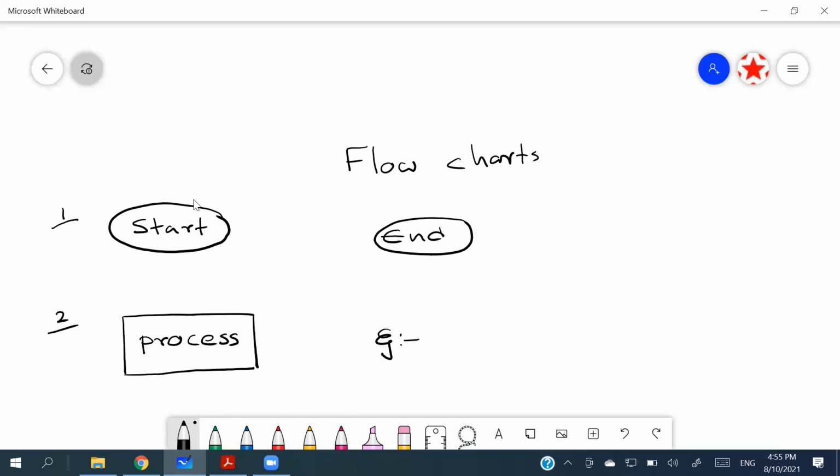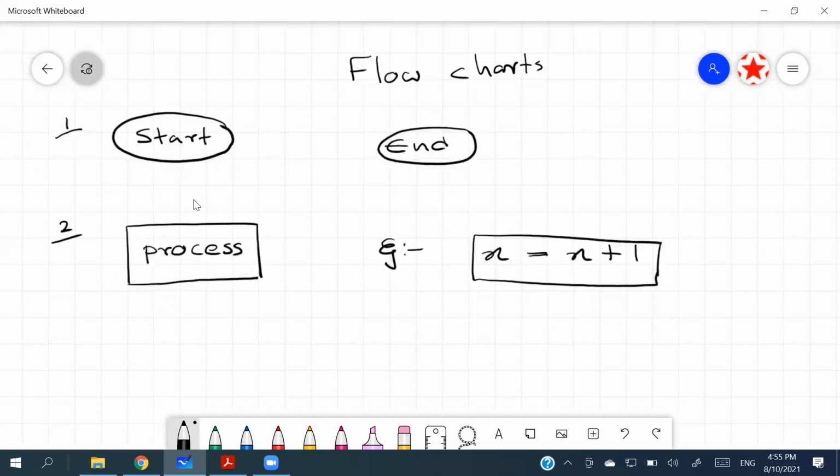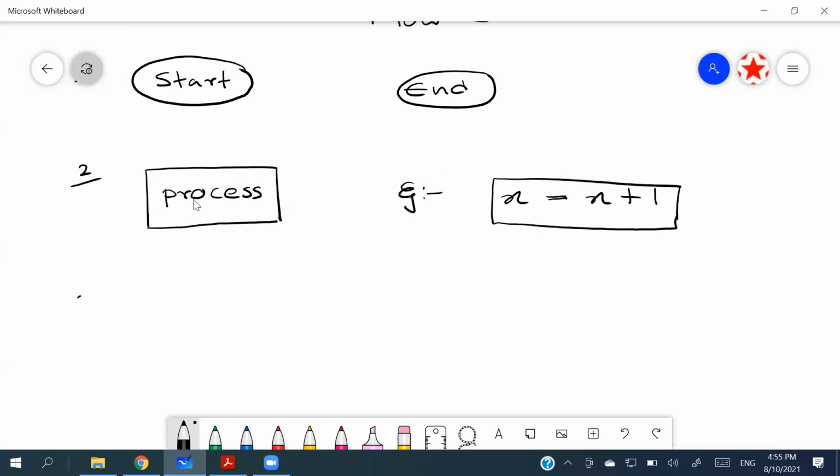When it comes to the process, there will be processes like x equals x plus 1, those kinds of things. You are going to represent those in a rectangle, right? And thirdly, we use a parallelogram to indicate the inputs and outputs.